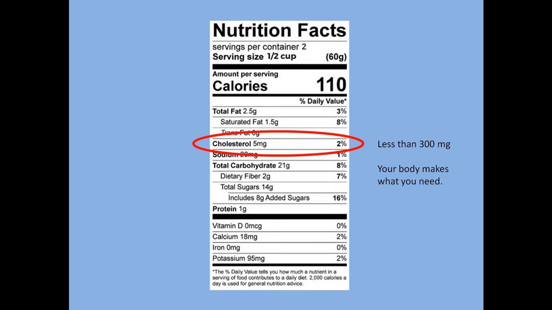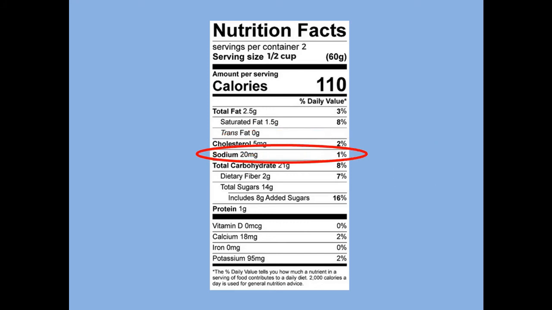A little aside is that cholesterol only comes from animal products because it's made in the liver. So when you see a bag of peanuts and it says 0 cholesterol, they didn't do anything special to make them 0 cholesterol. They're not an animal product, so they would not have cholesterol. So be aware of some of the tricks they try to do to make you feel confident in buying their product. Only animal products would have cholesterol in them.